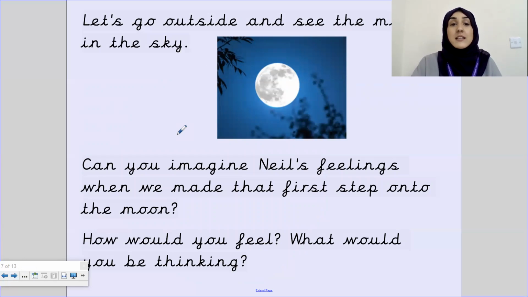Right, let's go outside and see the moon in the sky. So there are 2 times that I would like you to do this. During the day, where you can't see it as much, but I would really like you, from your bedroom window, not outside, so make sure you're safe, okay? I'm not telling you to go outside, but from your bedroom window or your balcony or your terrace, or if you have a garden, then go into the garden, or you could just stand outside your front door where it's safe, or on your front garden, your drive, so not obviously on the road, just within your property, within your area. Okay, make sure you look up in the sky and just have a look at the moon. Now, what I would like you to do is, once during the day and then once at night, because at night you will be able to see it much more clearly.